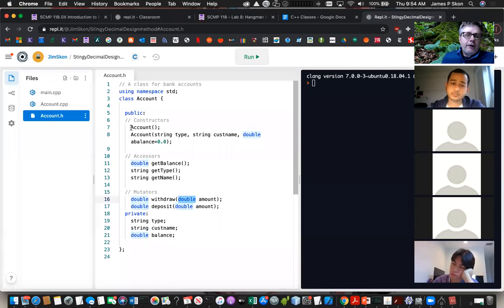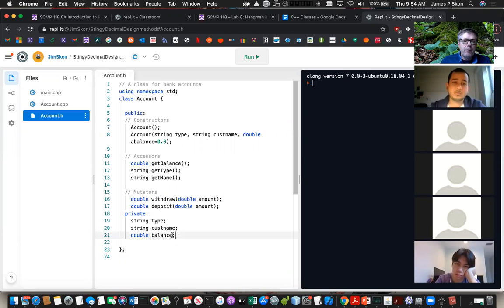Now, one thing that's kind of funny that you may have noticed, or maybe you didn't, is we didn't put anything in front of constructors. Constructors are different from other functions. They never return anything, and so we don't put void there. In fact, we're not even allowed to put void there. I mean, I can put void here, but if I try to run it, it'll give me an error. That's the one exception where we don't put a type in front of a function.